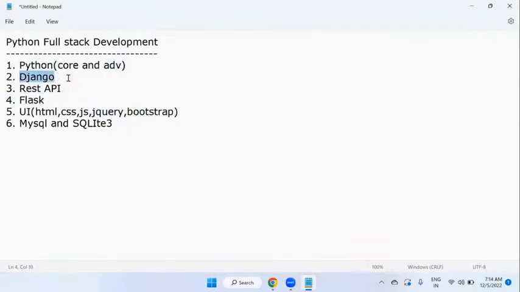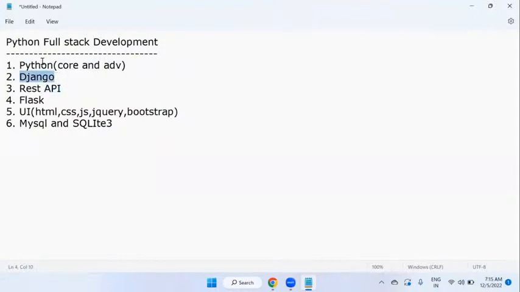So this is the link. That's how, in order, I'm going to cover all these subjects in detail. Once again, I'm telling you, to learn Django, Python is required. To learn REST API, Python as well as Django both are required, because REST API is completely dependent on Django. It's an extension subject of Django.